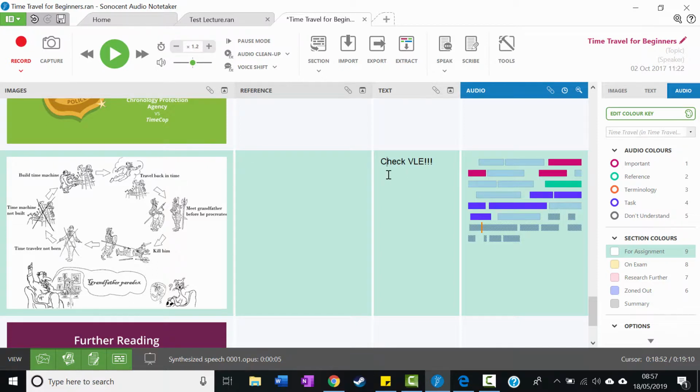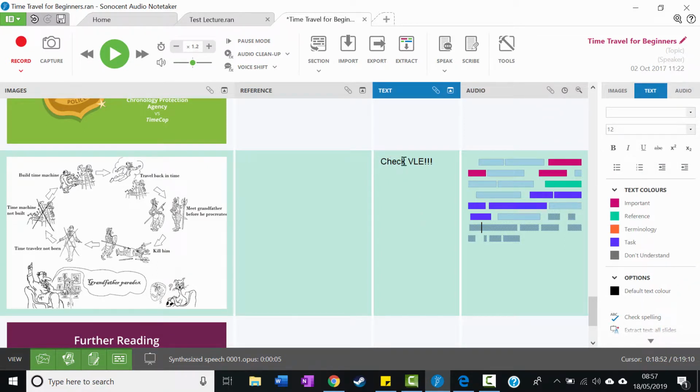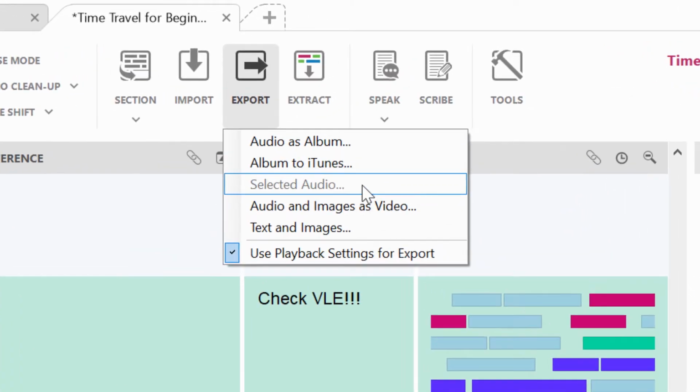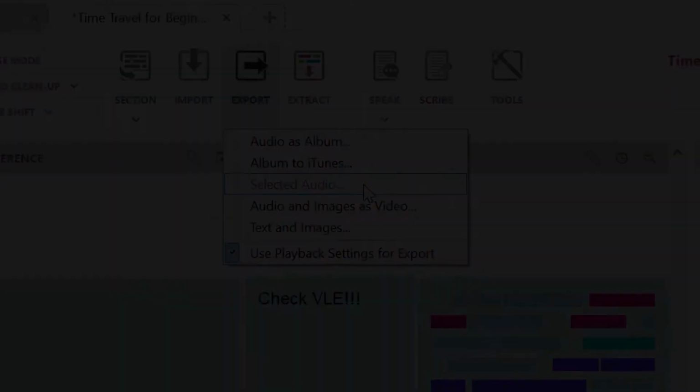Of course, you can do that with your own notes as well. So you could get it to read back your notes, and you could send your notes as audio to the end of the slide, so that if you then selected all of the audio and exported it here, as we saw in the previous video, you've got an audio version of the lecture which includes all your notes spoken aloud as well. So that's quite useful if your end game here is to get the audio into your OneDrive folder so that you can listen back to it on your phone later on.